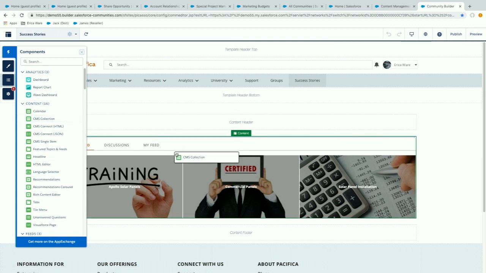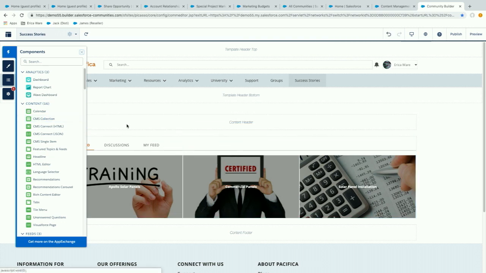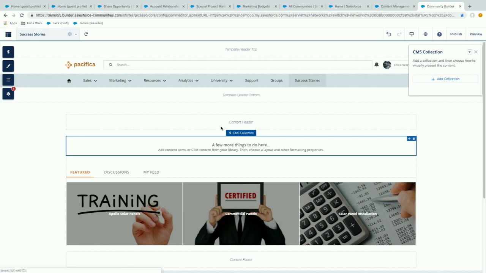She'll just drop a CMS collection down here. And for the folks who are not familiar with the builder, it is the central place where you can create your engaging experience using the pages and components. And what it allows you to do is it allows you to preview, it allows you to publish, and all the rich capability that comes with a sort of a CMS publisher is what your builder is.